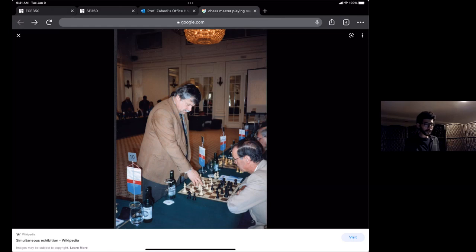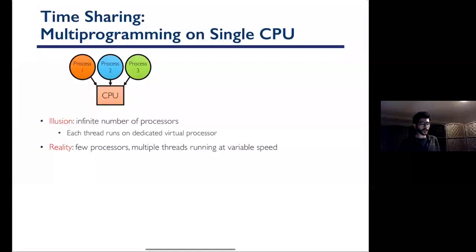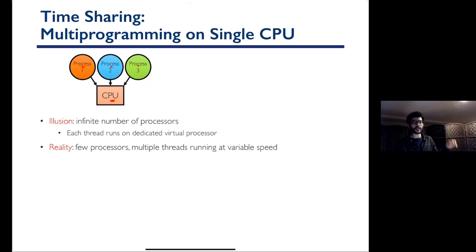And that's pretty much like processor and processes. This CPU here is kind of like the chess master, and then there are processes here. It goes to process 1, executes some of its instructions, then goes to process 2, executes some instructions, then process 3, and then comes back to P1, P2, P3, and rotates, right?